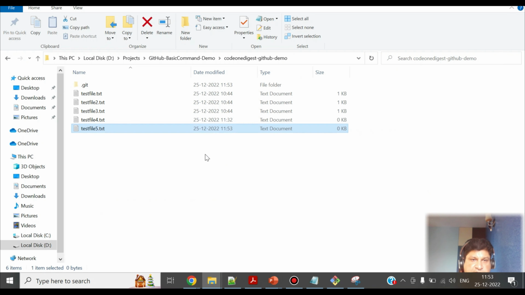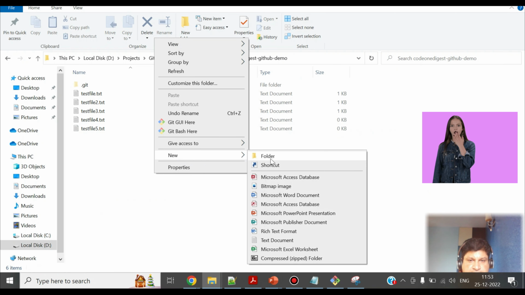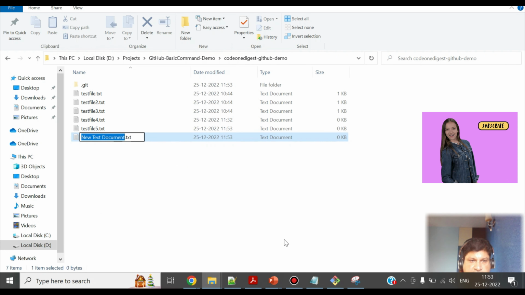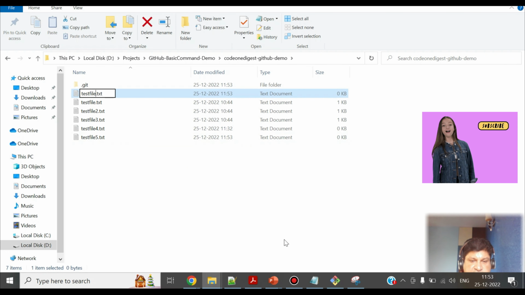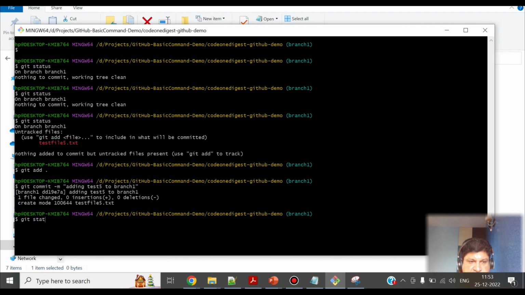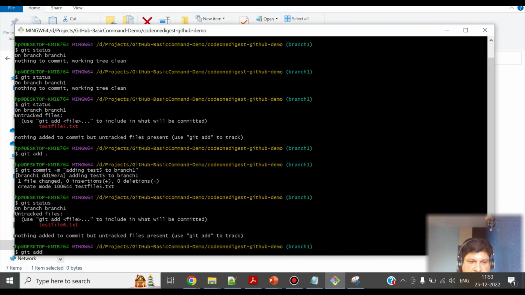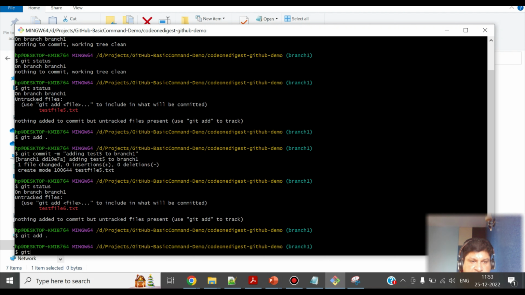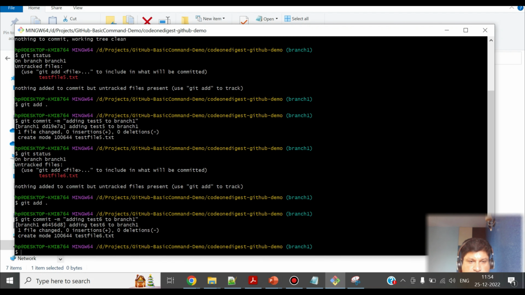Now let me add another file, test file 6. We'll do the same thing: git status, git add, git commit -m "adding test 6 to branch 1". So these two commits I have just made.